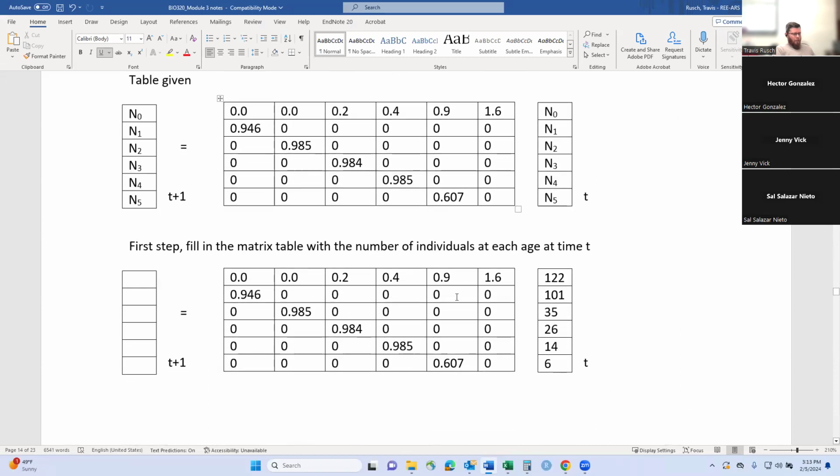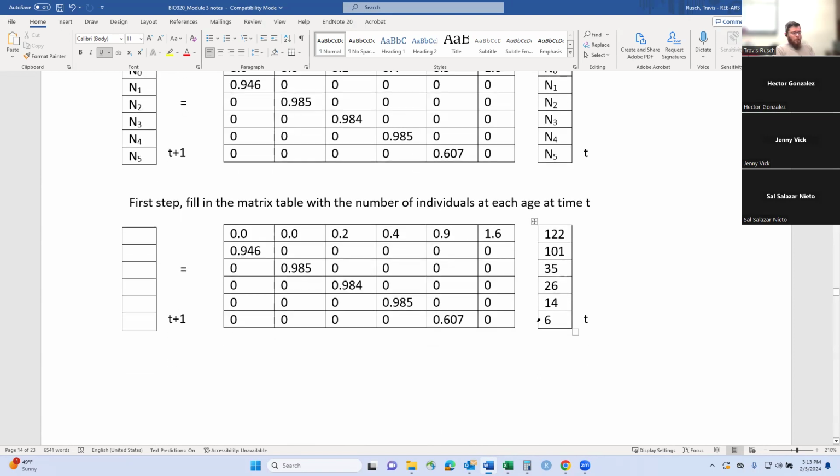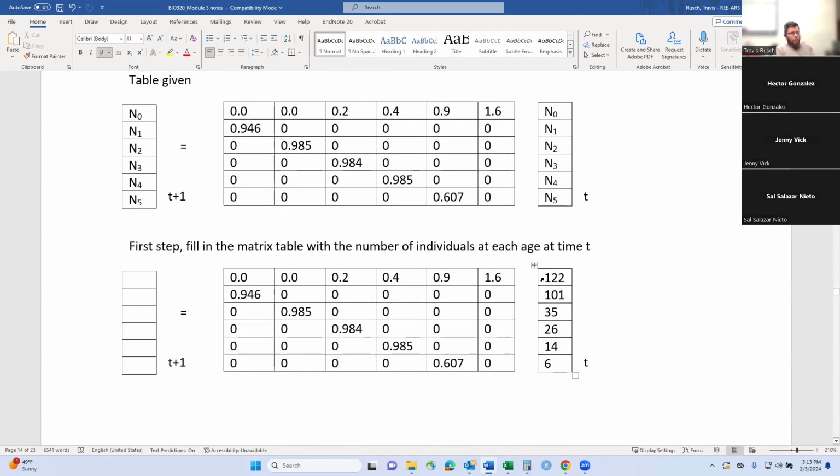The first step I like to do is fill in the matrix table, so we can fill in this column over here. And then the next thing I like to do is go back to life tables. If you're good at math and can visualize this in your head, you can do the math just by using this table, plugging in numbers and adding them together if necessary, and answer the questions. But I'm more of a visual person, so I like to set it back up in a life table, and then you can draw from what you fill in to answer the questions in this activity.